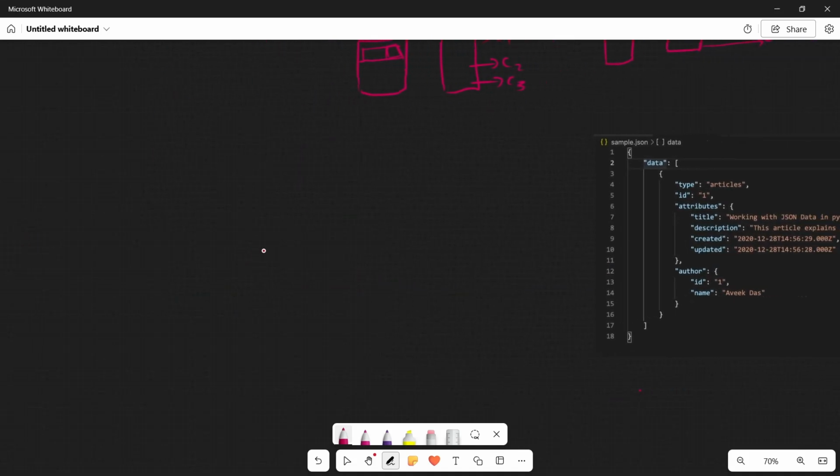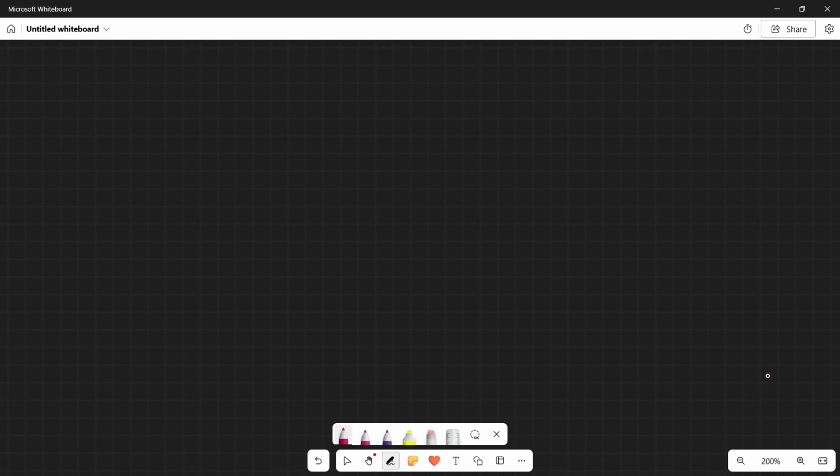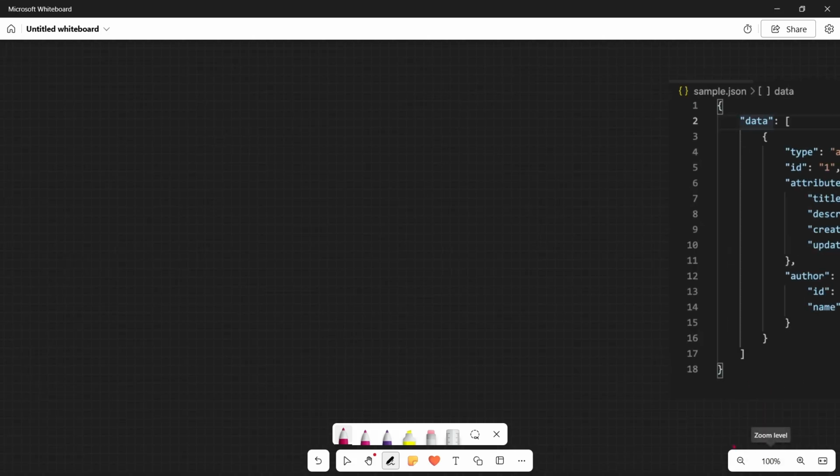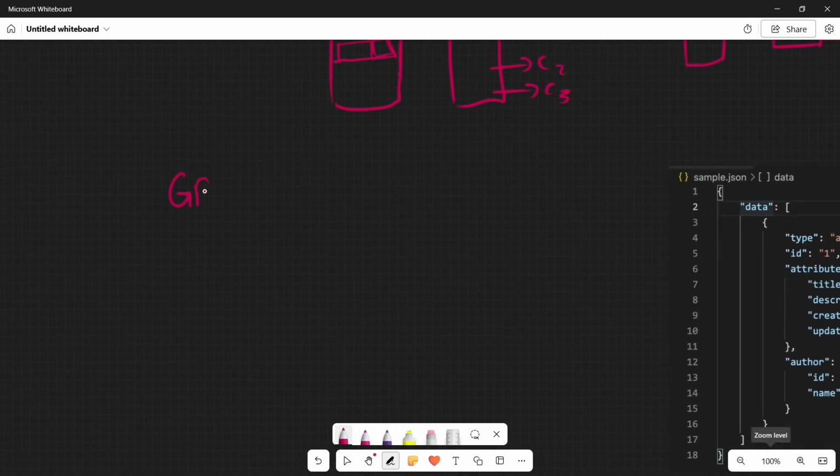Now let's explore some commands of the APIs. The first command is, of course, the get command, which extracts the data. Then there is the post command, which updates the data. Then there is the patch command, which partially updates the data. And then there is the delete command, which of course deletes the data. These are only four examples that I have given you.